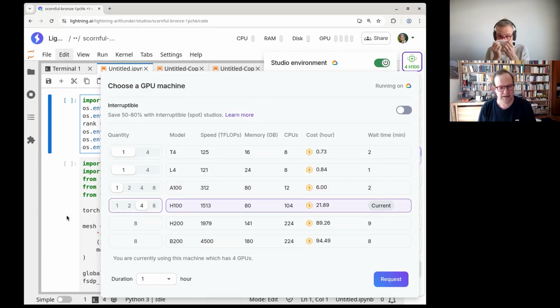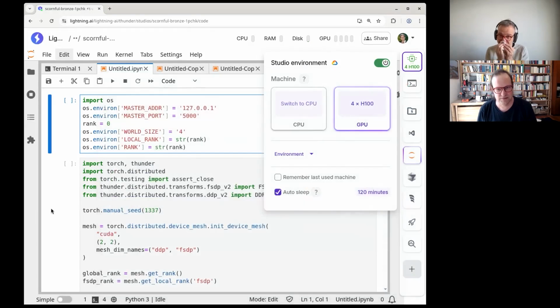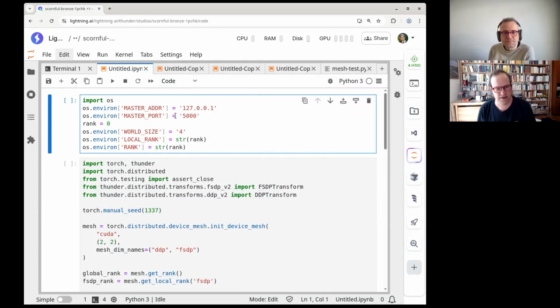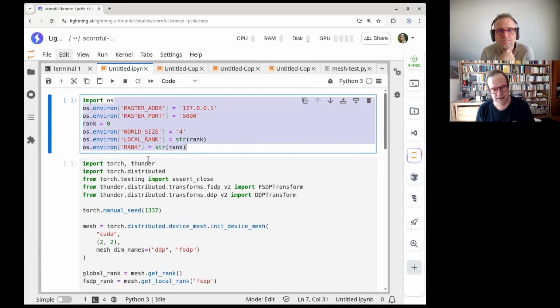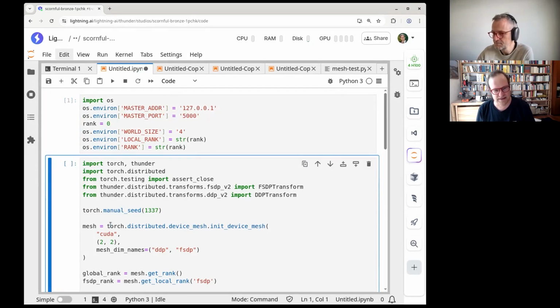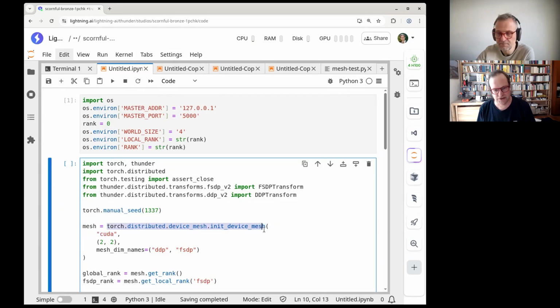But so I have a 4 GPU node here, and usually you start these things with torch run or some helper, but here I do it manually for us. So let's do it. And one nifty thing that PyTorch added is it has introduced the concept of a device mesh.